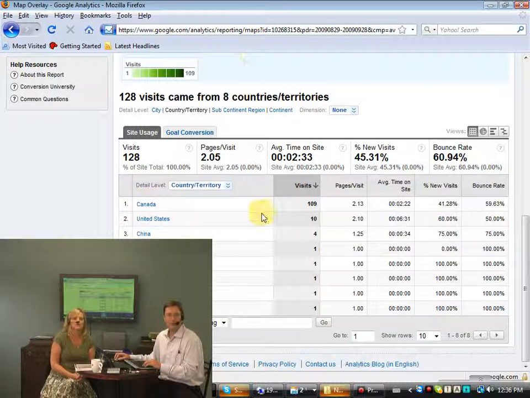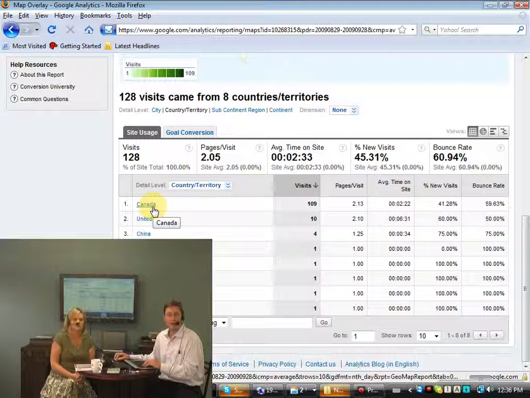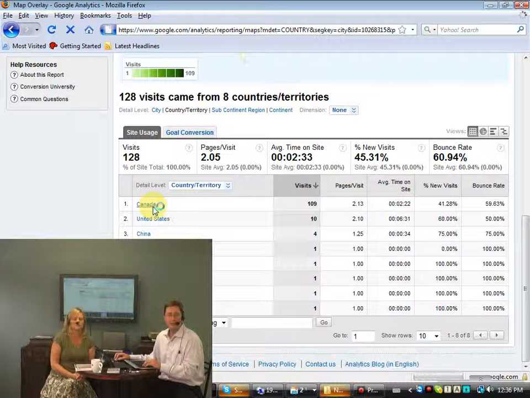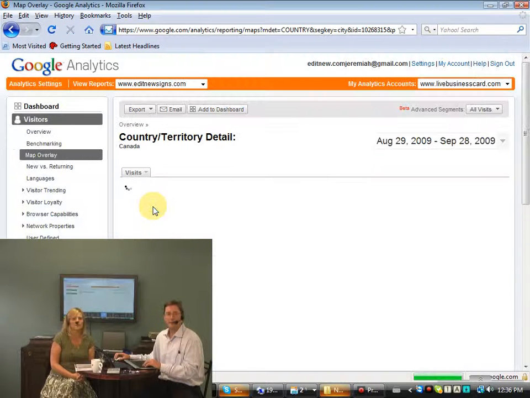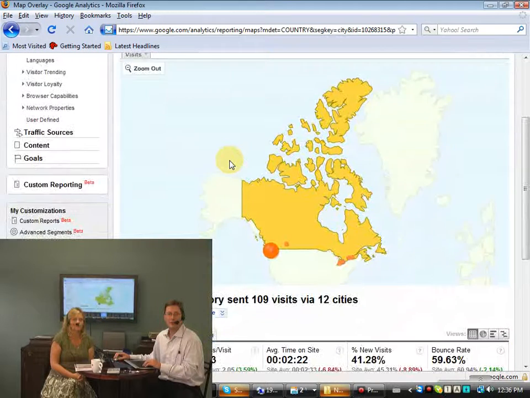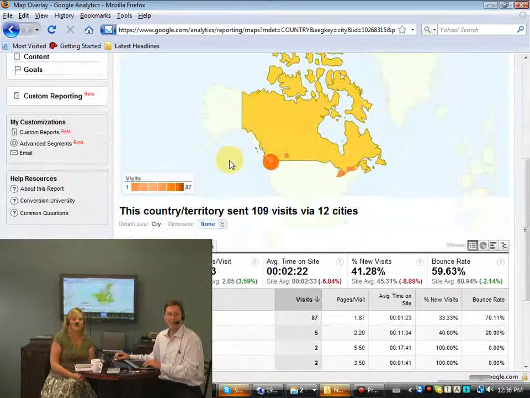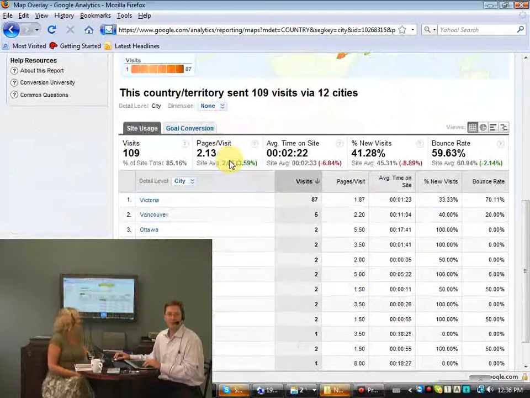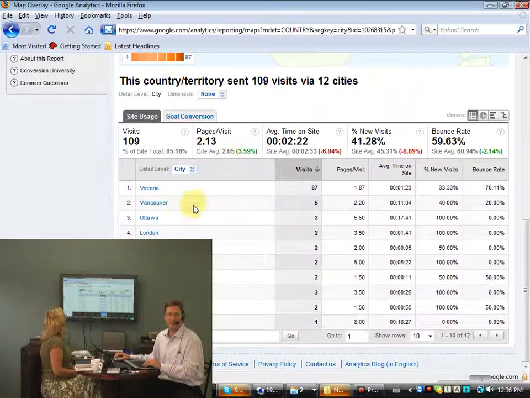I can see, of course, that we have most of our traffic in Canada, so I can click on Canada. Now it breaks it down to provinces, and it has already broken it down into the cities.